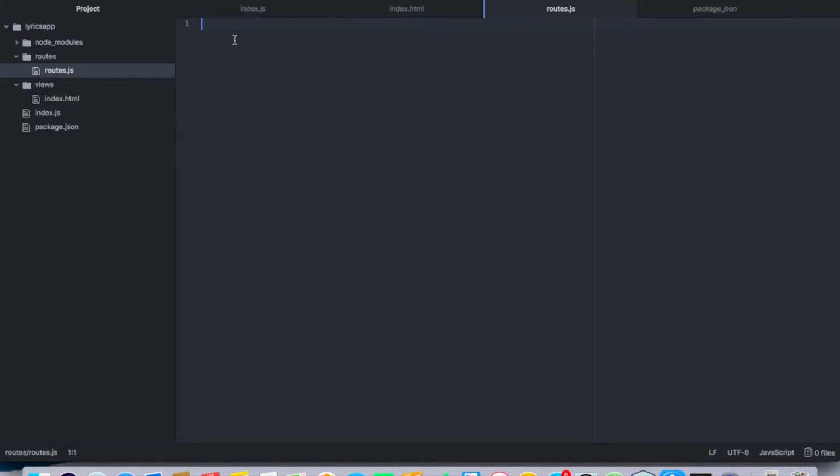So let us set up our routes.js file to enable server-side routing. Where express equal to require express.